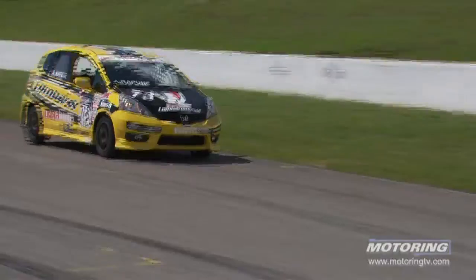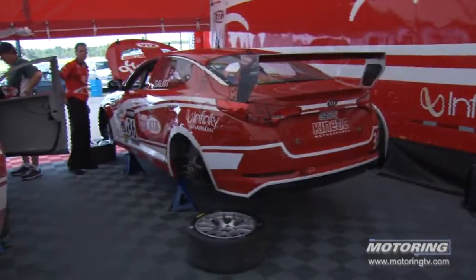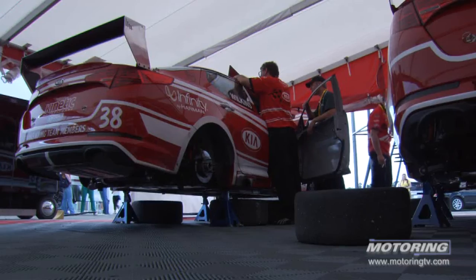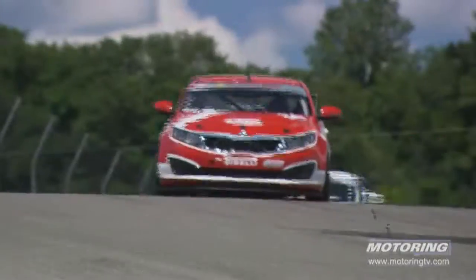The event features many familiar nameplates, but this race saw a new kid on the starting grid with two Kia Optimas. This is our first year in the Pirelli World Challenge, and this is a step up for us. We've been running in the Grand Am Continental Tire Sports Car Challenge with our four Tay Coupes and doing very well. We actually won the championship there last year, and that was only our second year of any kind of racing. So this is our first year here, moving up in class to GTS and World Challenge, and the Optimas are doing really well.